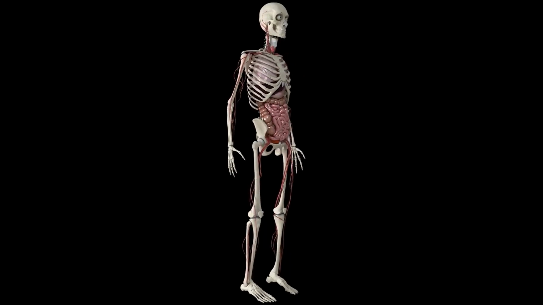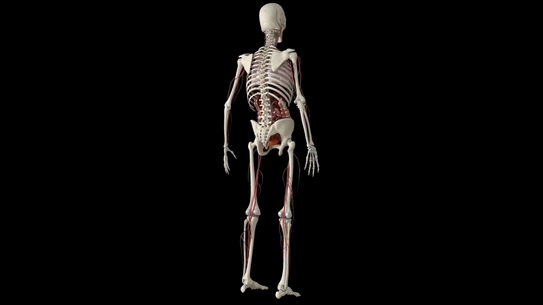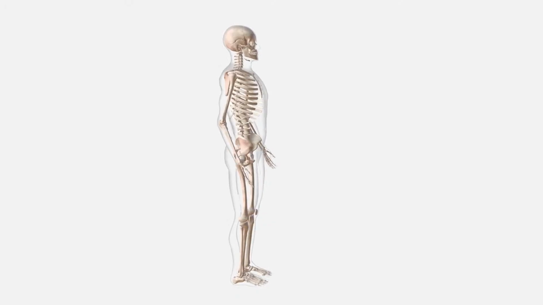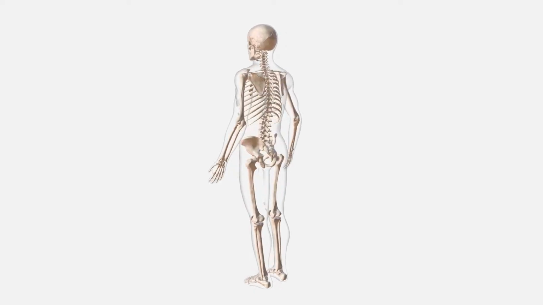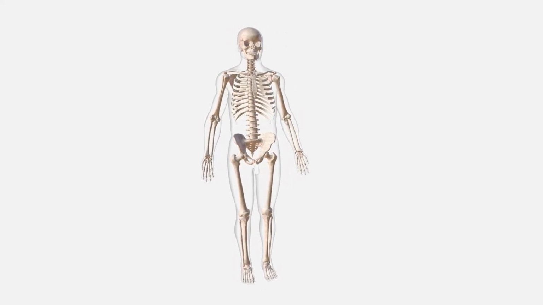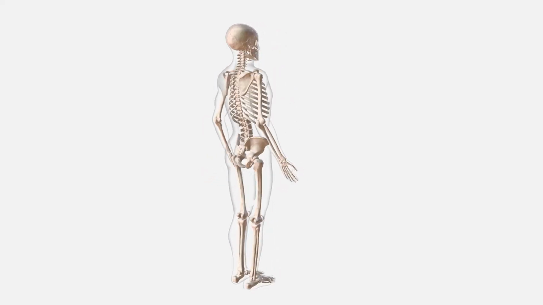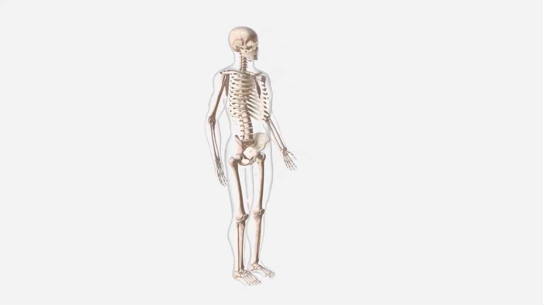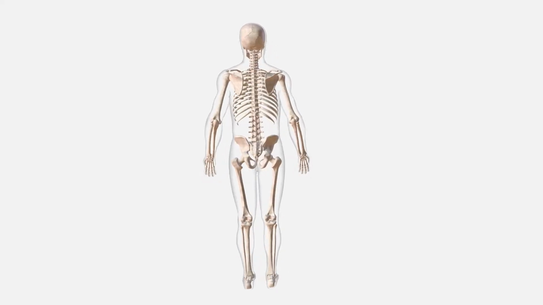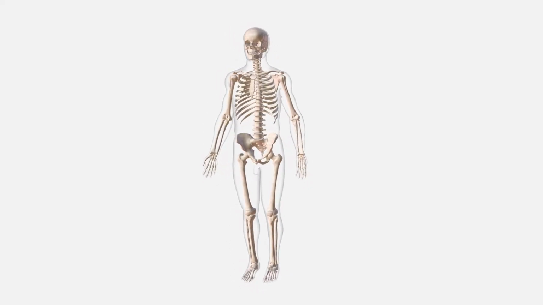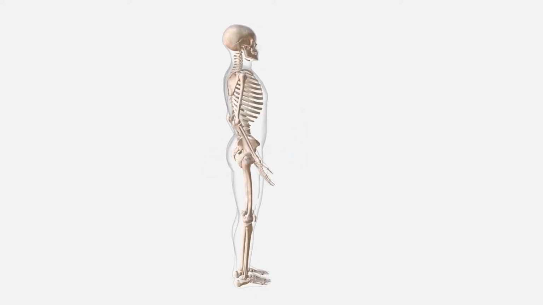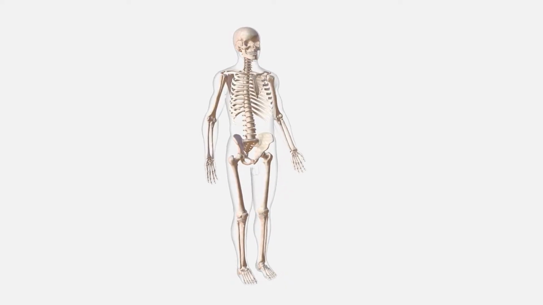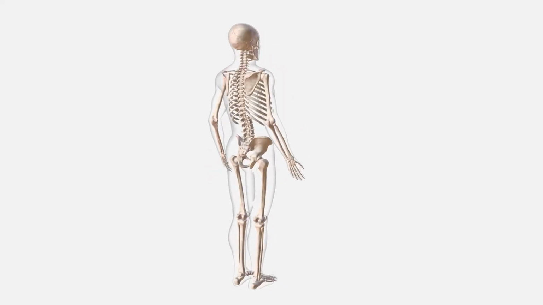To understand how these systems work, you first need to know a little bit about these systems. Number 1. The skeletal system. The skeletal system is the body system that provides structure and support for the body. It consists of bones and joints, which work together to allow movement and protect internal organs. Bones are the hard, calcified tissues that make up the skeleton. They are classified into 4 types: long bones, short bones, flat bones, and irregular bones. Bones are connected to each other at joints, which allow movement.